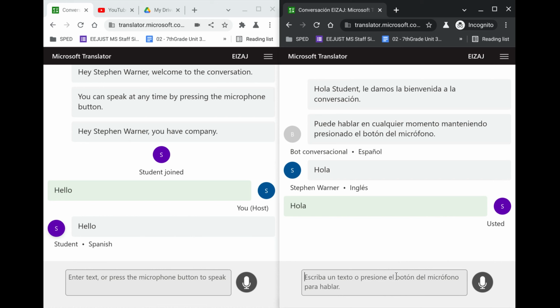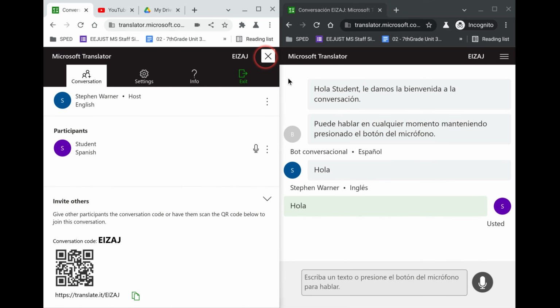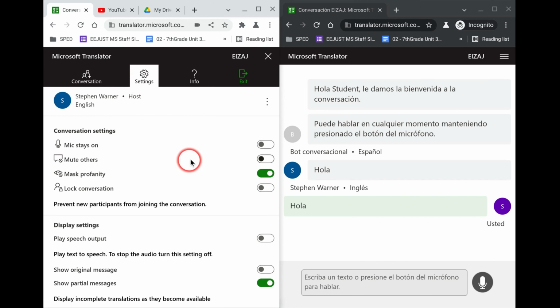So when we were virtual, I had a newcomer student who didn't speak a lot of English. I turned off the Zoom chat and we just used this as the chat box for the class. But check this out. As the teacher, I can go into some of my settings and let's say I want to mute people, and I want to have my microphone stay on.